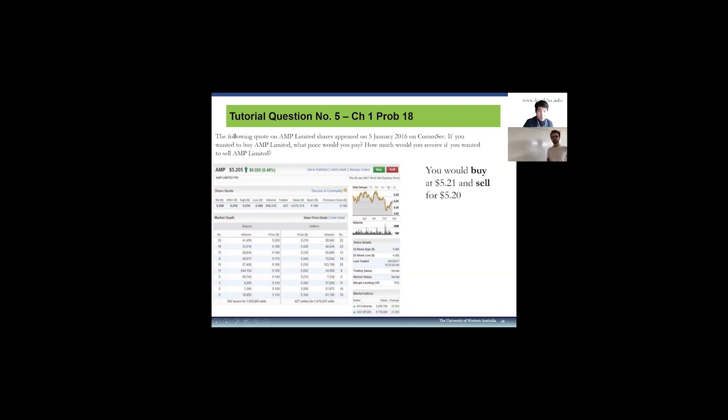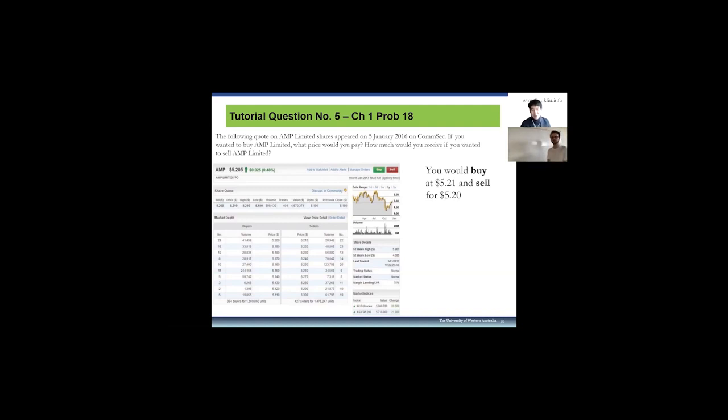Assuming that you're totally rational, you'll be willing to pay the lowest price, right? So in this case, if you're going to buy, you'll be buying at 521. But if you want to sell shares to someone else, and you don't have the patience to queue up over here, and you want to sell it straight away, then you would go to the buyer side and ask, who is buying? I can see someone's buying 41,000 shares at 520, and then 33,000 shares at 519. And again, being rational, Daniel, how much would you want to sell it for? I would want to sell it for the best buy price, which is, sorry, I've got to look in. So $5.20 is what I would want to sell it for.